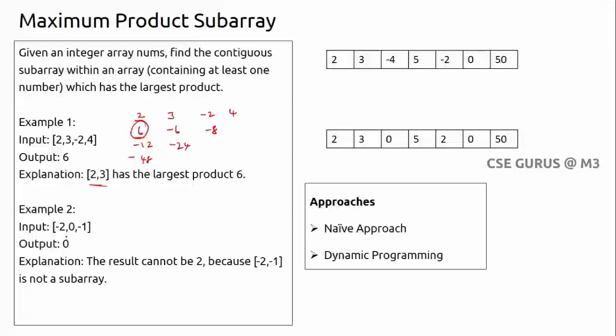And of course in this example you can see minus 2, 0, minus 1. What is the maximum you can get? Minus 2 into 0 is 0, minus 2 into 0 into minus 1 is 0, and of course minus 2 also can be taken. So 0 separately, 0 into minus 1 is 0. Next I'll take minus 1 separately. So what is the maximum value? 0 only. Yeah, like this we can have.